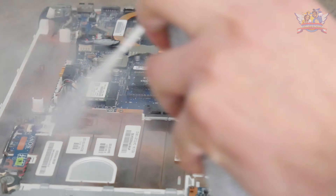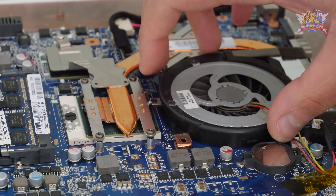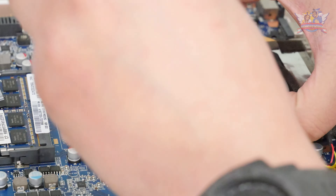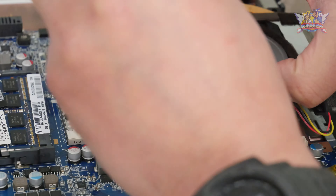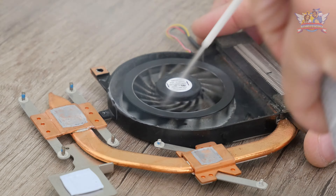For good measure, I use pressured air to get rid of any leftover dust. The key refurbishing part lays in this area, which is the copper channel fan that is full of accumulated dust. Underneath are the CPU and GPU chips, which I will come back to. Cleaning this thing is easy, as I blow out the dirt with the pressure can.